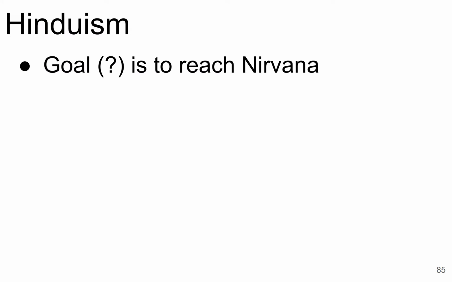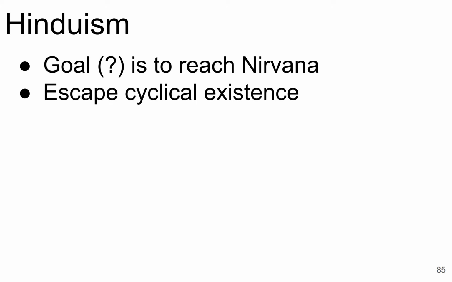Hinduism, the goal, well, there really isn't one, but the point of Hinduism is to reach nirvana. They say that we have a cyclical existence. We're born, we live, we die. We're born, we live, we die. We just keep doing that again and again until we figure it out. Once we figure it out, we reach nirvana, we are enlightened, and we can escape this cyclical existence, this world of suffering.